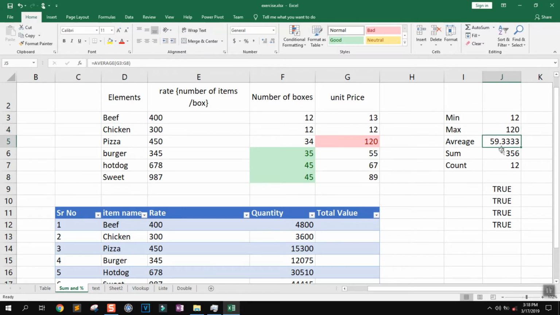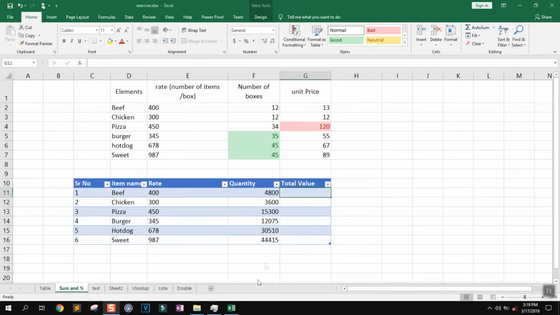The maximum, the average, the sum, and also the functions for comparing if it's superior or inferior are all updated. You can always go ahead and create additional functions. Let's say we want to calculate the number of boxes multiplied by the unit price. We click equal, enter the location, then use the multiplication sign, or division or subtraction, and click to select the second one. We press enter and Excel should apply it automatically to the rest of the cells with quick analysis. If it doesn't work, just drag and it should work.